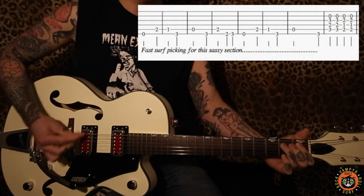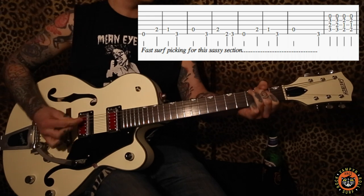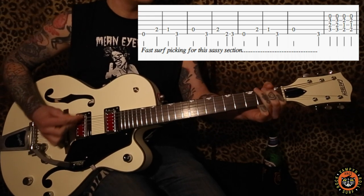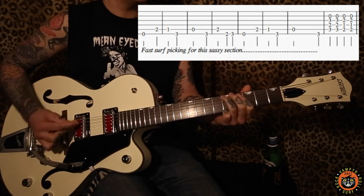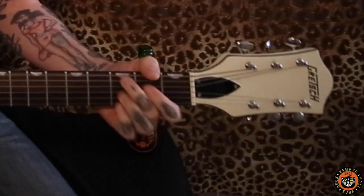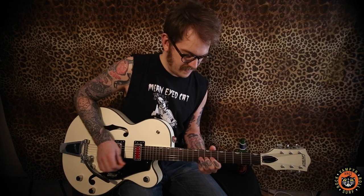So that should sound something like this. And you end it with your C7, B7. And then you've got a cool little pentatonic thing going on.